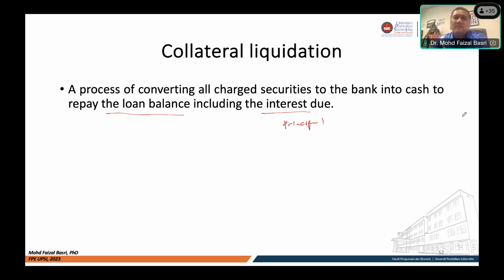Assets that they have. So kalau dia beli, customer tadi use the loans to purchase a house, the house tu is the collateral, so the house will be repossessed. So that's why you nampak rumah lelong and whatnot tu kan. So those are actually part of collateral liquidation.